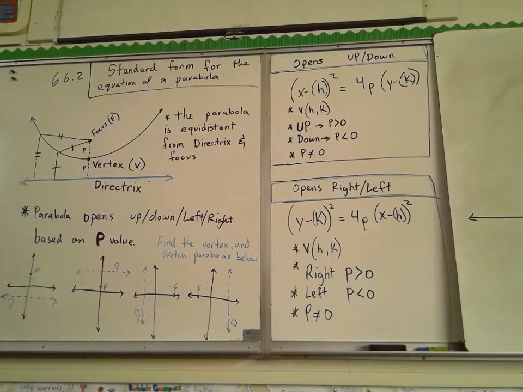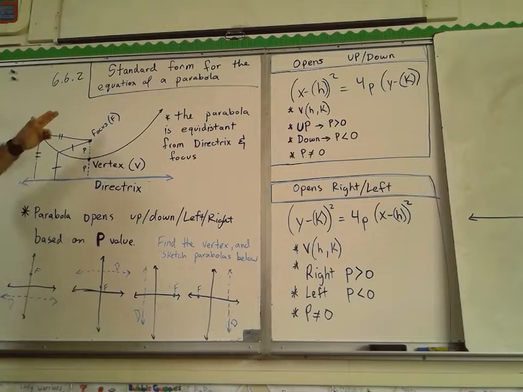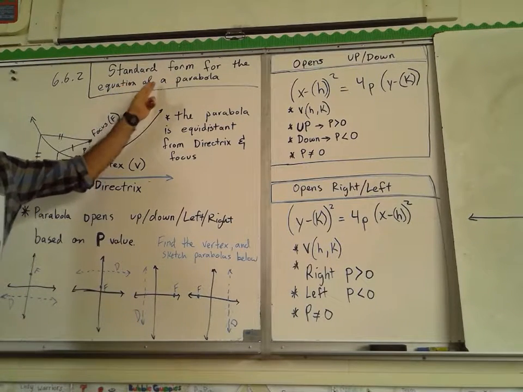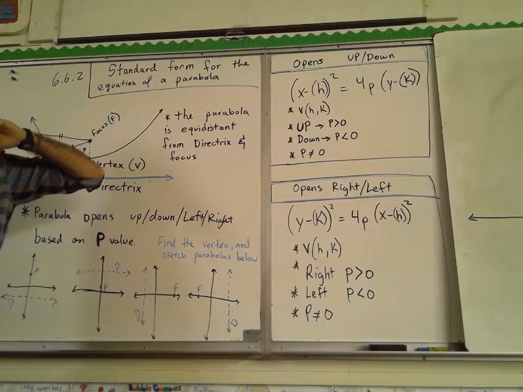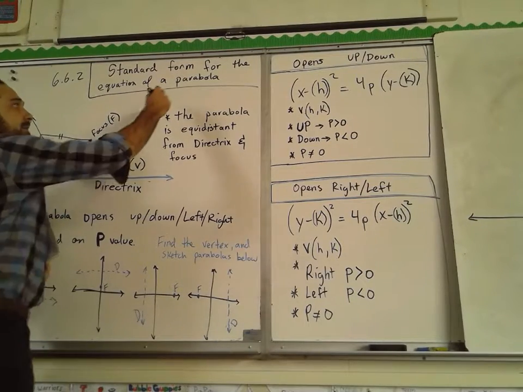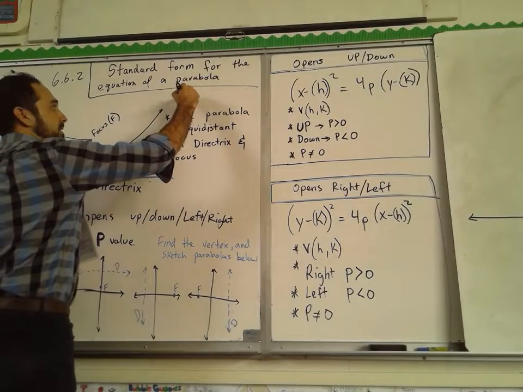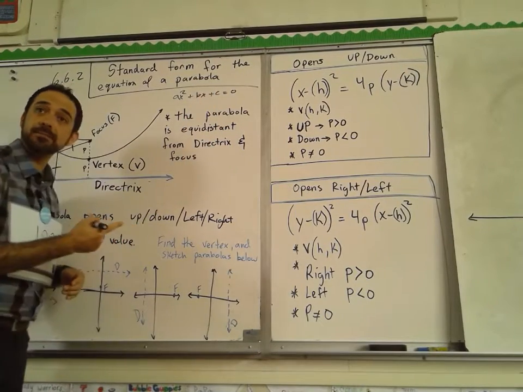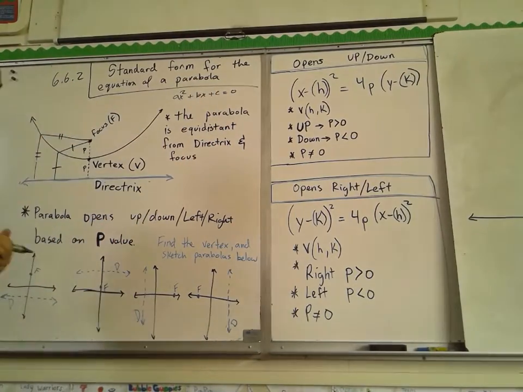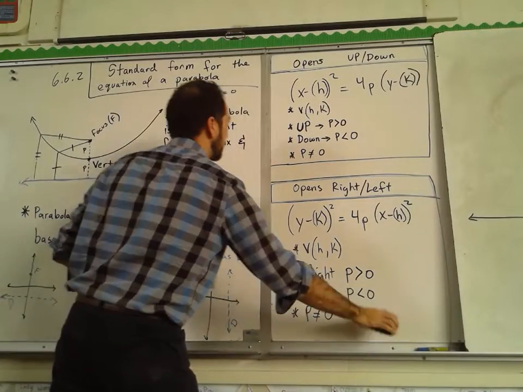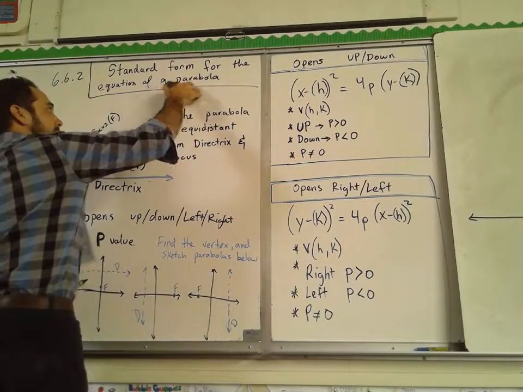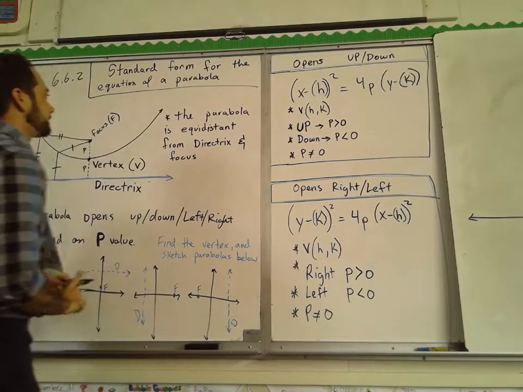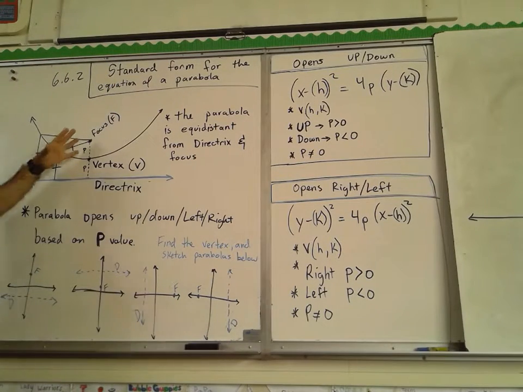All right, here we go. Last lesson for the year, the last new information. This is the standard form of the equation of a parabola. We've seen parabolas before, where we have ax squared plus bx plus c equal to 0. You guys remember that? That was like all first semester. So we're not approaching it from the quadratic side. We're approaching it from some of the basics of how a parabola is actually formed.